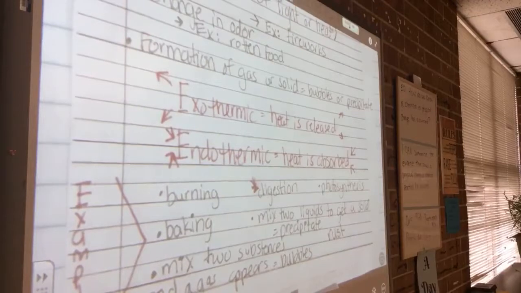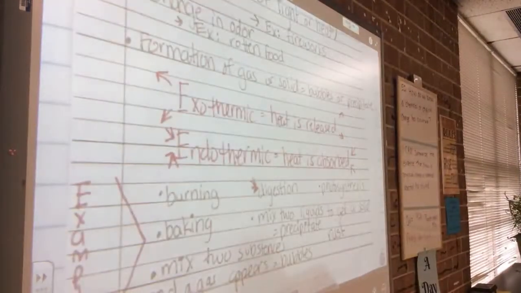I want to make sure we get the science down first. So once you're done copying notes, when you go back on Google Classroom, there is a chemical and physical changes stations. And again, these are stations. I'm saving the hands-on stuff for when we don't have computers out. I mean, it's probably funny, but it just makes me nervous with all these chemicals and laptops out at the same time. So let's get the computer stuff done first, and then we can start doing the hands-on science when we get all that done, okay? Not to be crazy, but I just see bad things happen when we've got all these mixtures going on and nice Chromebooks.